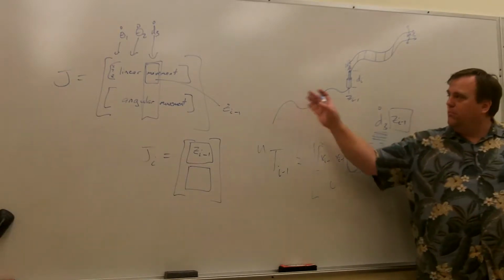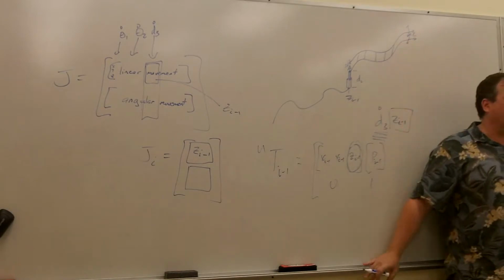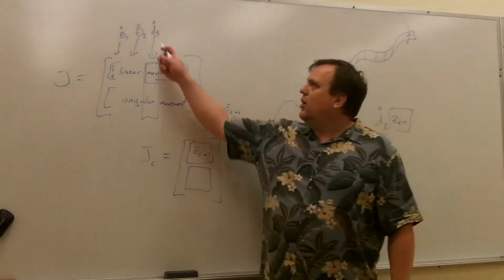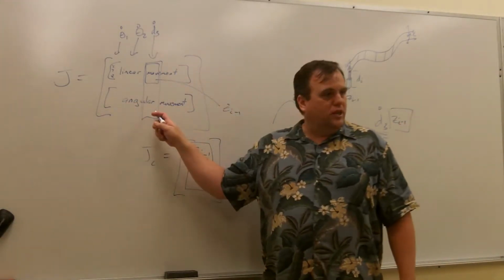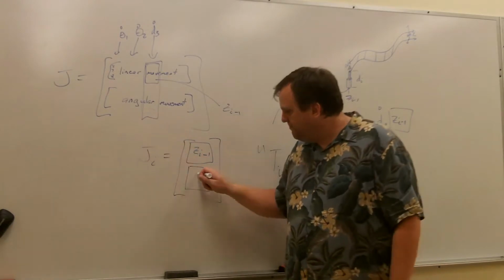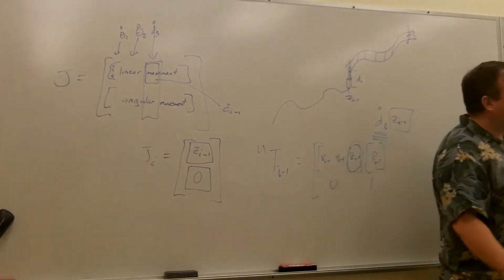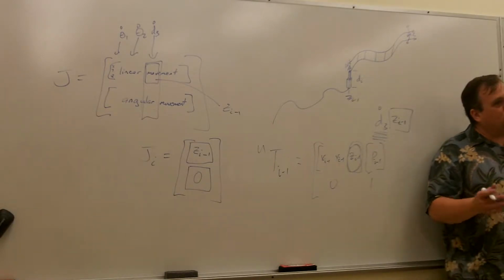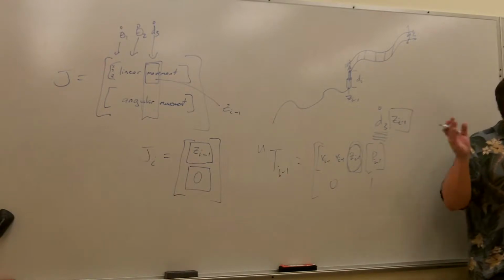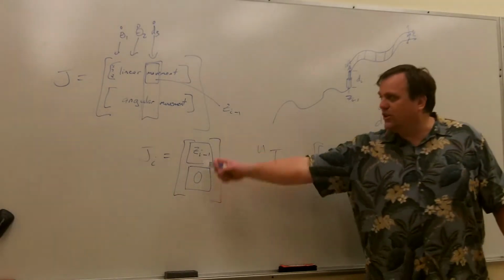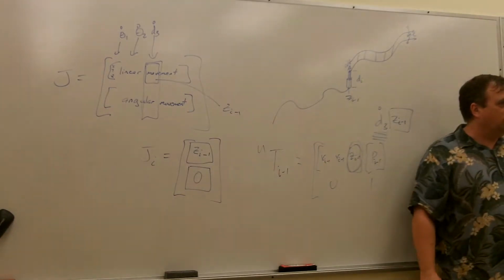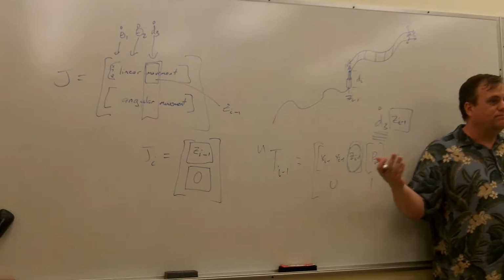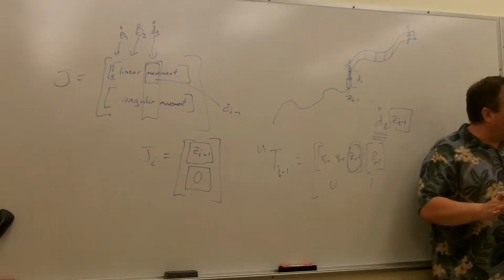Okay. The linear motion of this actuator, how much does that rotate this? 0. It doesn't at all. So the effect of that motion on the angular movement is 0. It doesn't do anything. So if your ith component is a prismatic joint, that is exactly what the ith column of your Jacobian is going to be, which you can easily get from your forward kinematics from the DH parameters. Okay? So it's very straightforward.